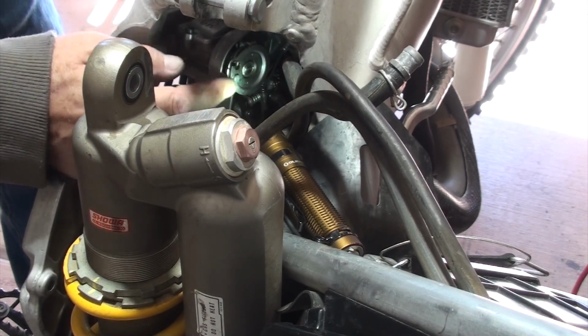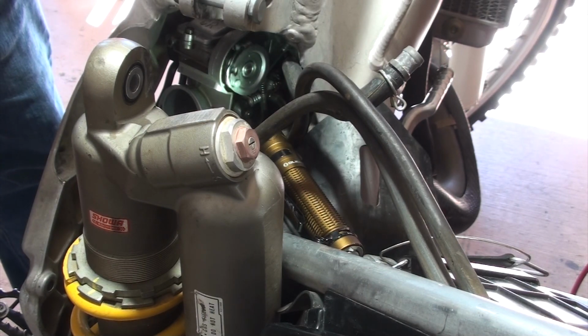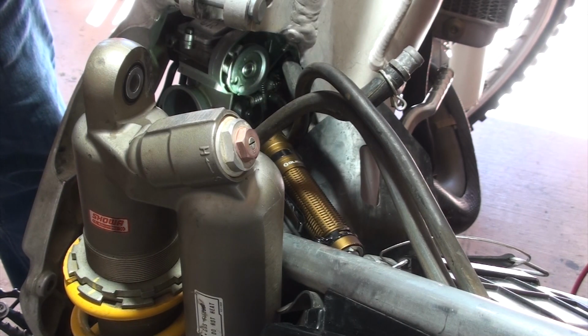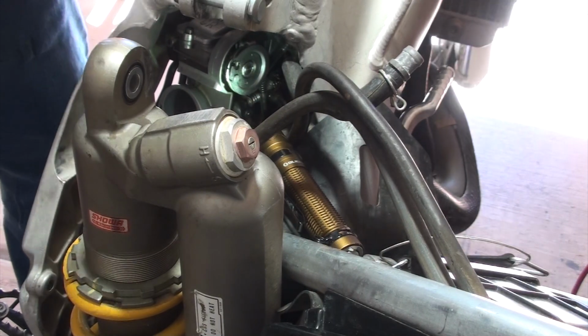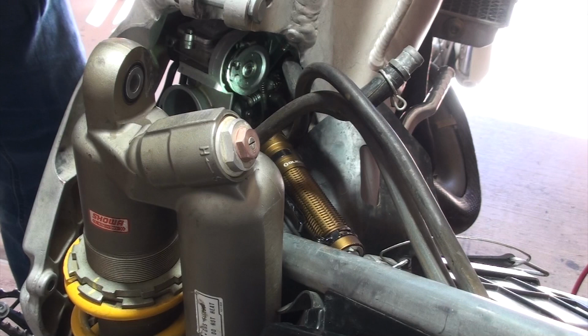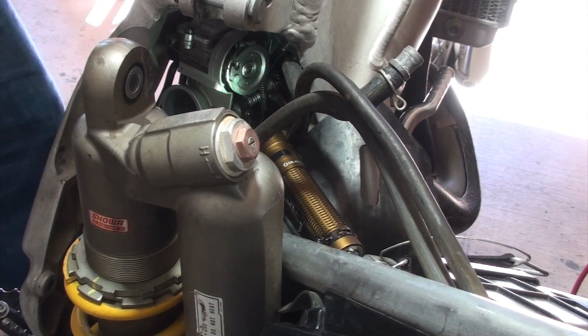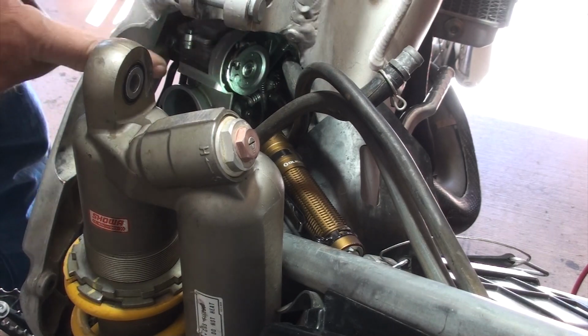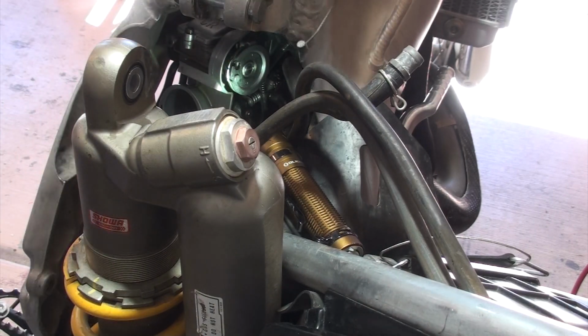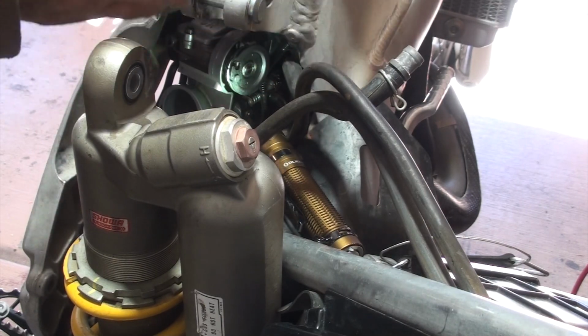I've got my fingers up here to hold that clip and to make sure that clip goes on the outside of that manifold or whatever you call it, and it seats right in there. And you want to make sure that the clip that has the lip is facing the middle of the bike. Okay, so I've got that seated in there. Maybe that's the pull to open it, not the return. Either way, it was the bottom one. So now I've got the top one. I put it somewhere. There it is. So hopefully you can see that. Let me check really quick. So here's the top one, and I know it's the top because I marked it with a T.